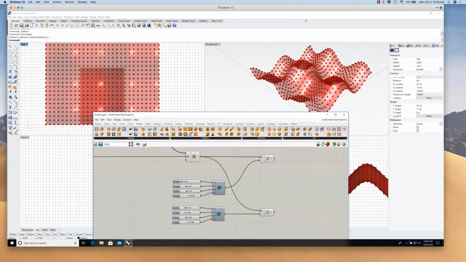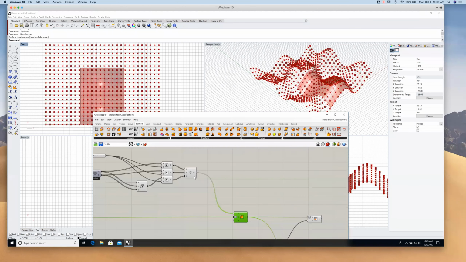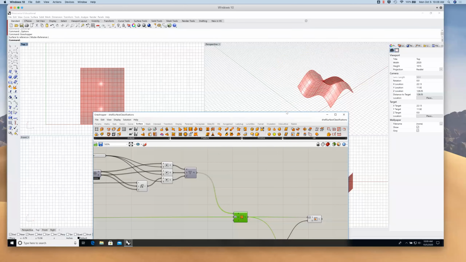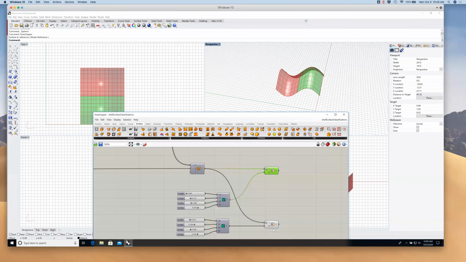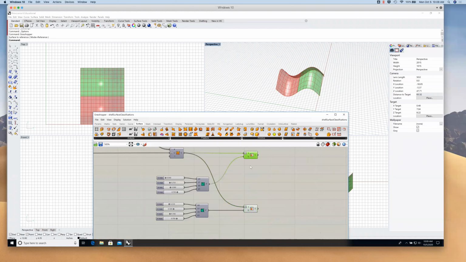But essentially, what you each have to do, I'll just go ahead and turn off all this other stuff here. Turn that preview off. Turn off the preview of these points. Is you need to decide, do you want the dome shape, or do you want the saddle shape? And you can bake one or the other into your Rhino file, and that's the surface that you're going to use, okay? And I anticipate roughly half of you will pick one versus half of you will pick the other. We'll see.